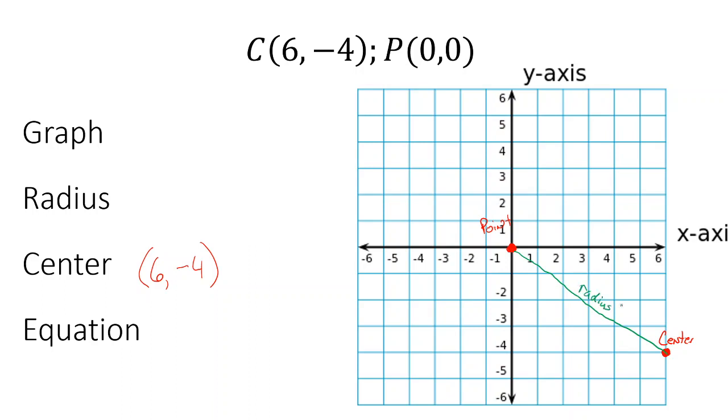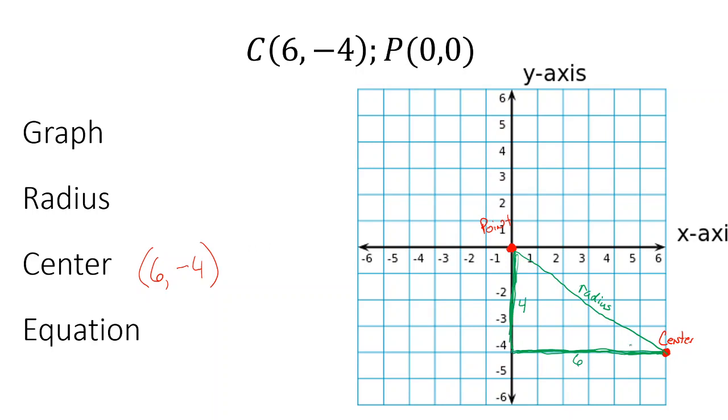So there's a couple of methods that you could use to find the radius. One of them being you could use the distance equation. I always think to myself, memorizing formulas is a bad idea. I do know that formula, but I'd like to be able to problem solve this even if I didn't know the formula. So what I could do is I could sketch my own right triangle. And I know you're saying, Mr. Wilson, you have to know Pythagorean's theorem in order to be able to solve this. And that's a formula, but everybody knows Pythagorean's theorem. A squared plus b squared equals c squared.